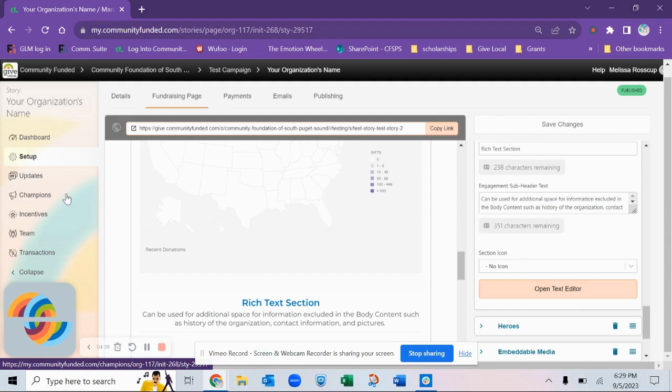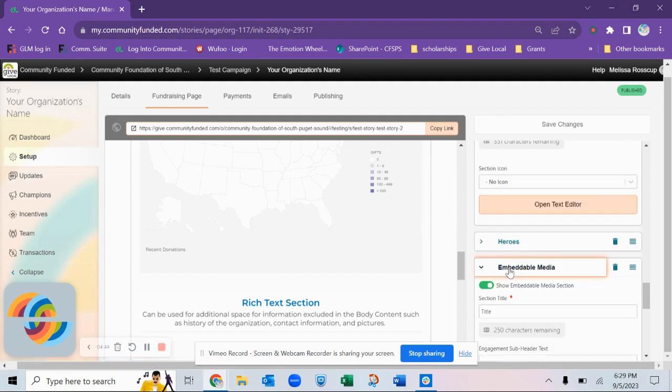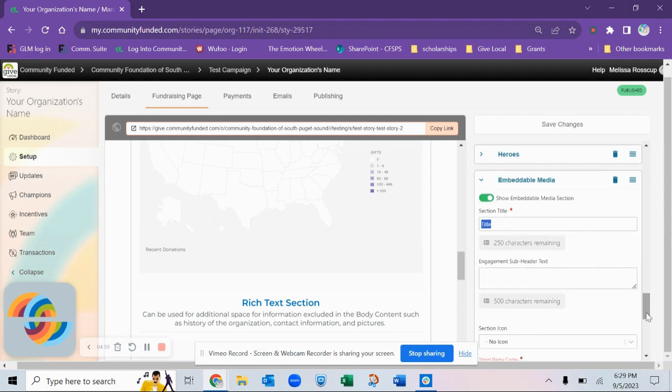The next section that I want to talk about is the embeddable media. The embeddable media content zone allows you to display information by importing another resource onto your story page, such as Spotify, which is a music playing website. There's Google Documents and Forms, and also Vimeo, which is a video viewing platform. This allows you to embed certain third-party content, such as a volunteer sign-up form or a video of a performance to your story page.